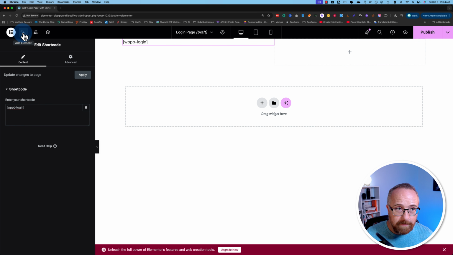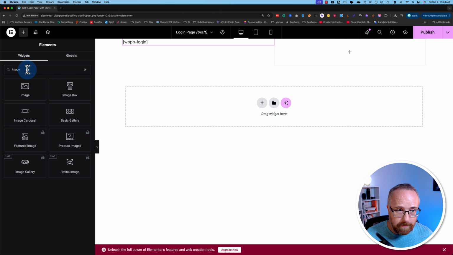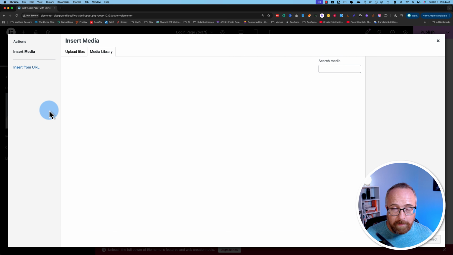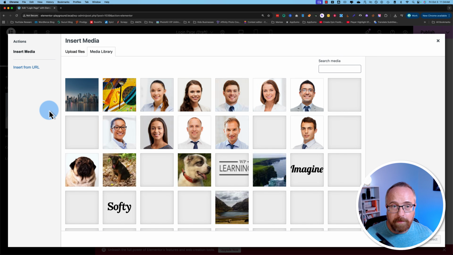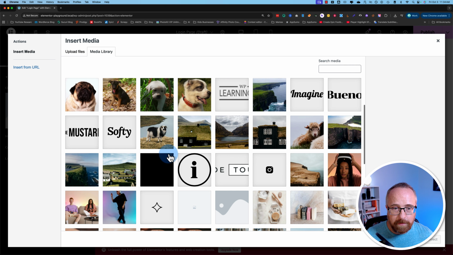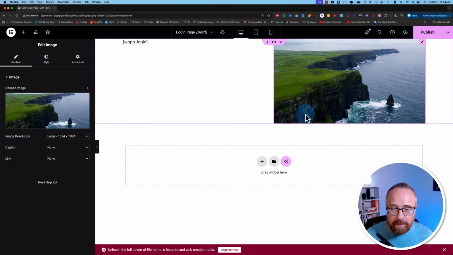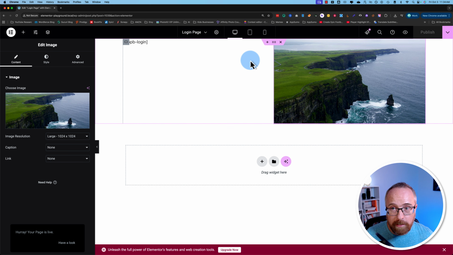On the right-hand side, let's add an image. And the type of image you choose can change the whole vibe of the login form. So we'll start with this image here, little nature scene. And now our registration form, our login form has some structure and some look. Not the nicest look, but it's a look.